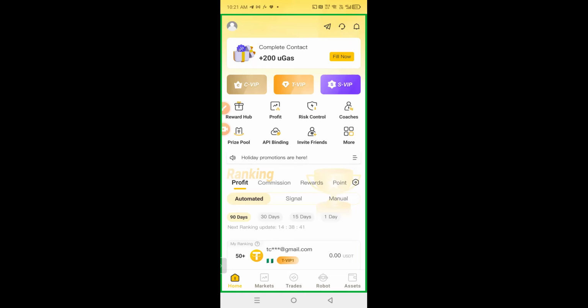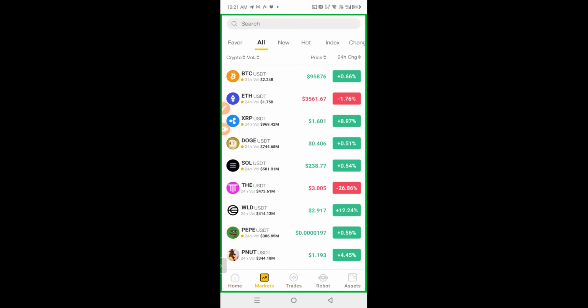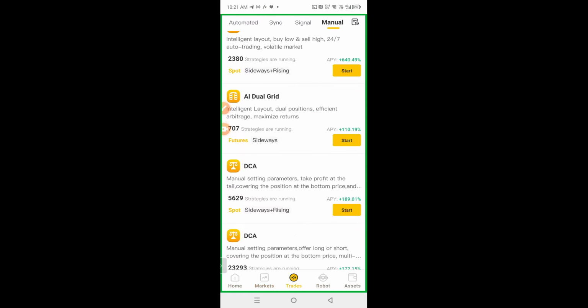And apart from the information we provided, you can see that it has a signal. You can connect even with your Telegram, and the information will also be sent to your Telegram. So that's how this aspect of trading actually works. It's amazing. So I don't think anyone should afford to miss out on this. So you sit down, fold your hands, and be making a lot of money. So what then is your excuse? So this is super amazing for me.